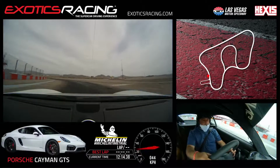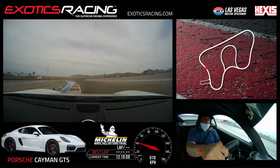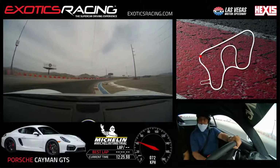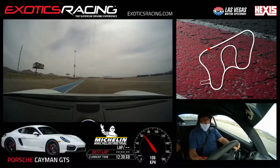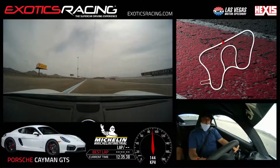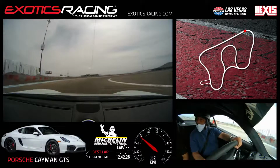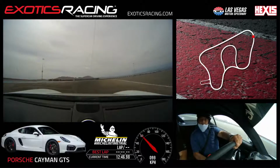Gonna quickly shift up. One more. Then look up for turn one up there. Just head straight to that green. Little touch of the brake, and then you're gonna turn right and pick out your exit. You're good. Straight in as you go there. All right, John, you're gonna head to the orange on your left up there. Shift up. And get a feel for the brake. There you go. Downshift. And start looking in right. And then look where you want to go around the corner up there. There you go. Straight in as you go.